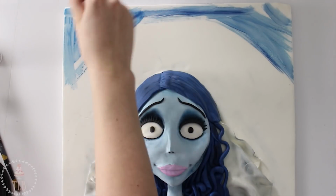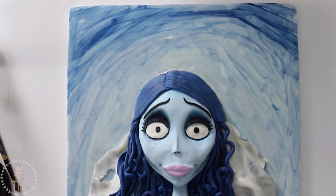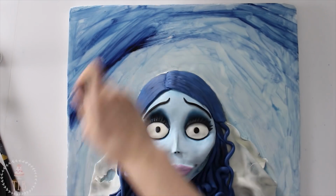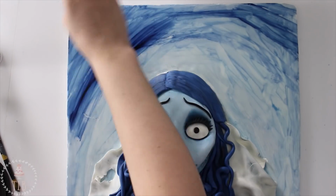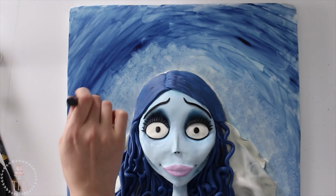To paint the board, I'm using some blue mixed with some food grade alcohol, and I'm just working the color like a light wash first and then building it up darker around the edges. Once I have the color laid down, I'm stippling that to blend everything together so I have a nice gradient.